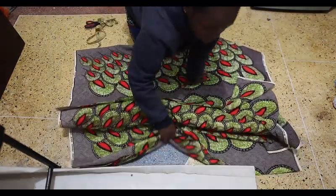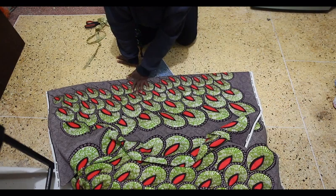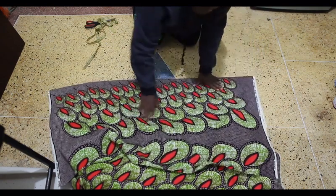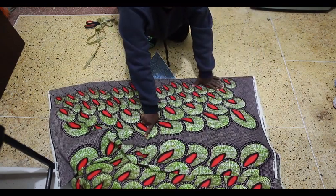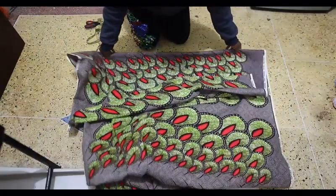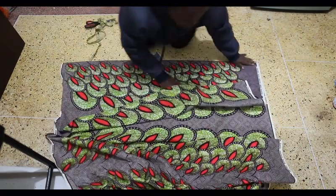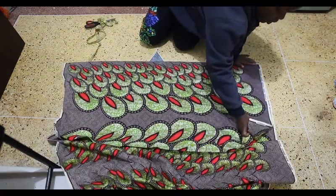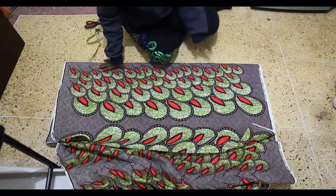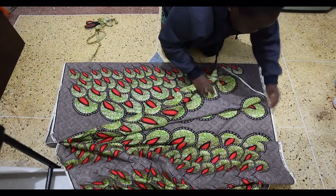Because of this fabric design, how the print is, there's going to be a bit of wastage of fabric, because now you see when I fold it like this, and I only need to cut up to here for the kimono, I'll have wasted all this part. That's just how it is. If you want something to look good, something to be symmetrical, these are some of the things you need to think about when you're choosing your fabric. So I'm just going to fold it, make sure it is equal and balanced.